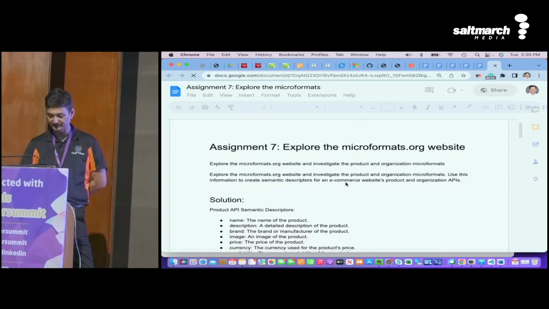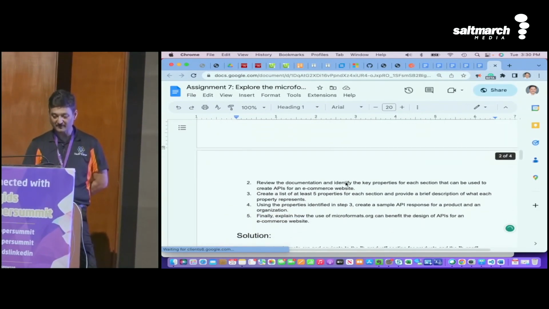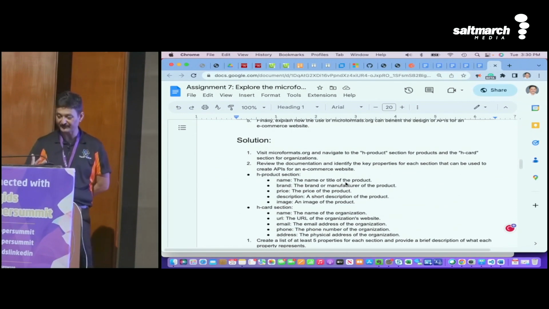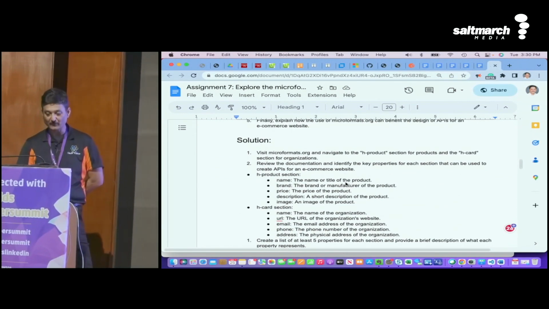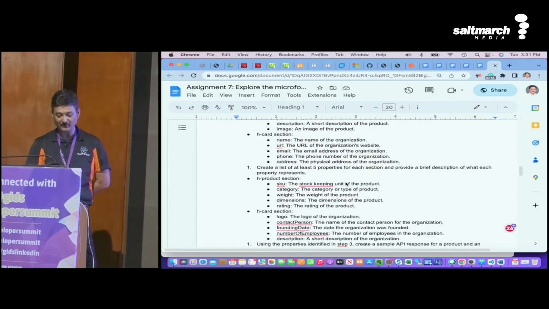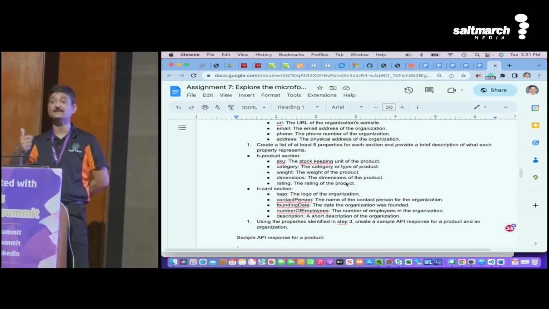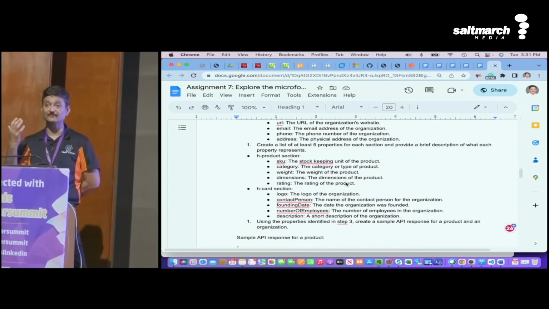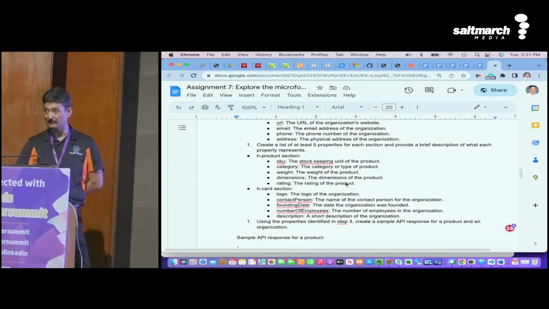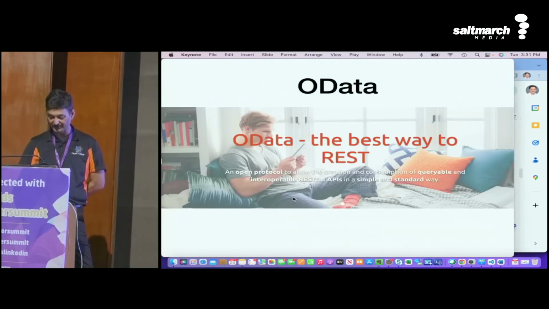Now, this is where we are trying to find out the microformat which is going to help us build that particular solution. Hey, what does the name look like? What does the brand look like for us? What's my hCard? What's the email for that user? Now, this will help us identify it across the board. It becomes a format browsers understand also. So that is the main purpose of using this.